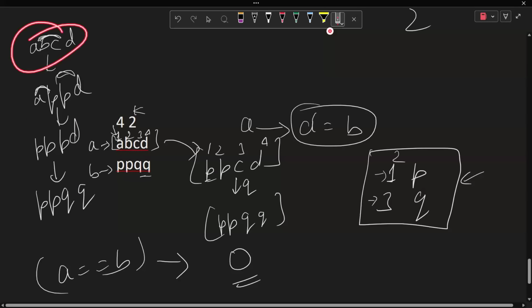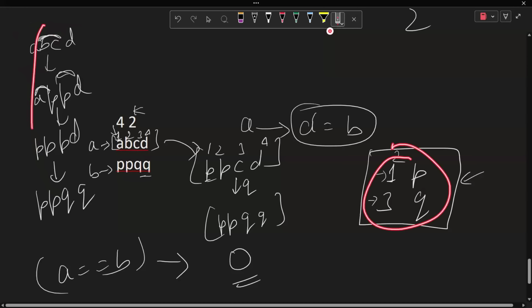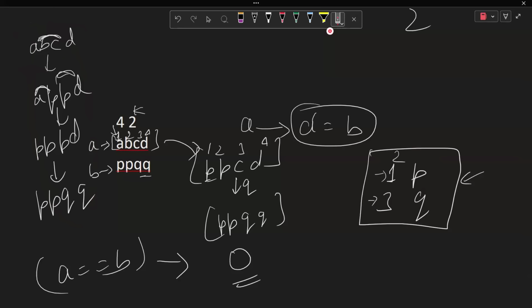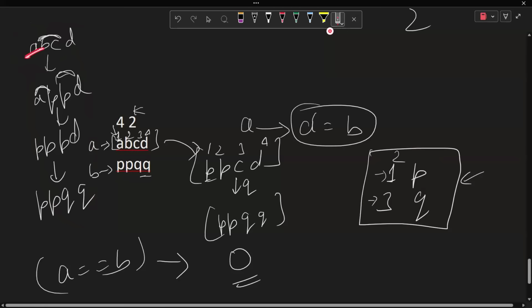So n is 4 here, 8 is too much. Earlier you were doing it in 2 transformations; here you are using 3 steps. This answer is also acceptable. So there can be multiple ways to do this. Now, if you look at this, what is happening here? You could have directly replaced both of these by P, and both of these by Q.